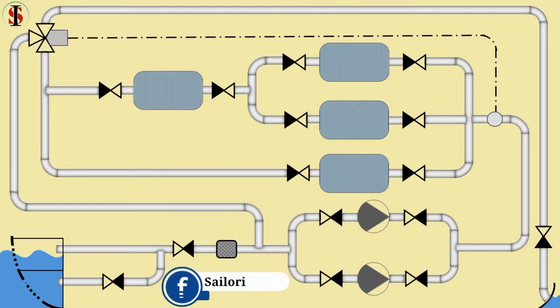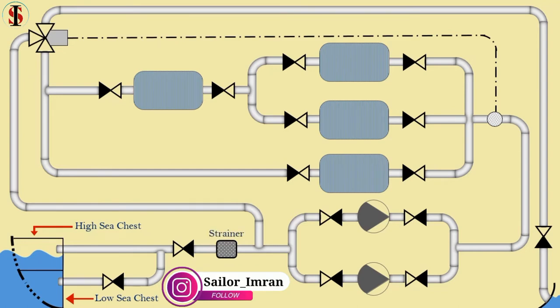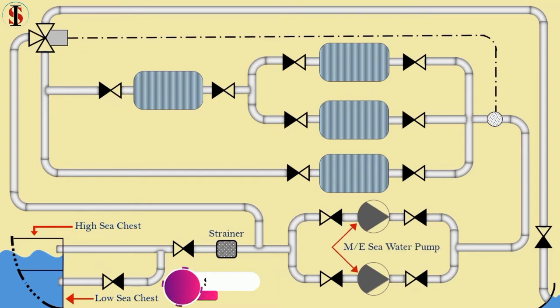The seawater cooling system comprises a high sea chest, which is used in shallow water to reduce the intake of sediments. A low sea chest, which could be used, among other things, when navigating in ice-covered water or when the vessel is rolling, to avoid losing suction. Strainer. Main engine seawater pumps.